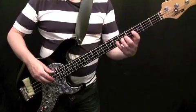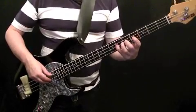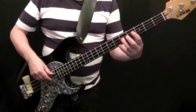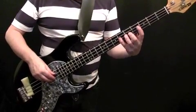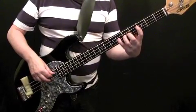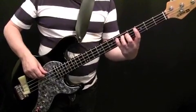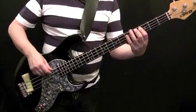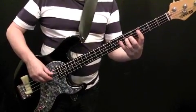and then it goes to a very similar pattern. The rhythm kind of continues pretty much through the verse pattern, but it moves down to A flat, and then G in the second part of that A flat section. Let's look at that section slowly. So you've got A flat, 6th fret of the G string, 2 8th notes there, 2 8th notes, E flat, 6th fret of the A string, 2 8th notes on C, 3rd fret of the A string, then back to A flat, 6th fret of the D string.